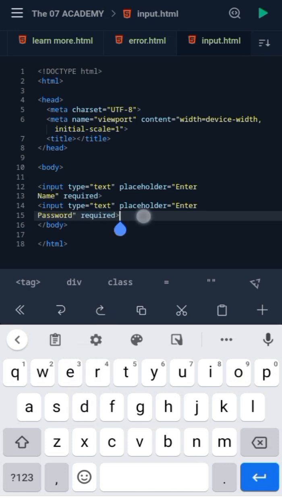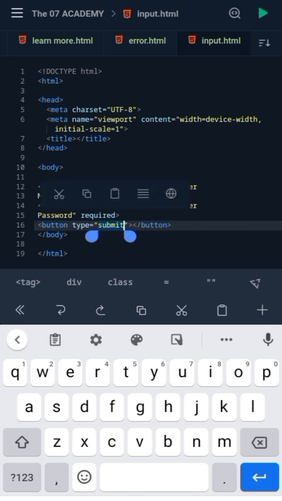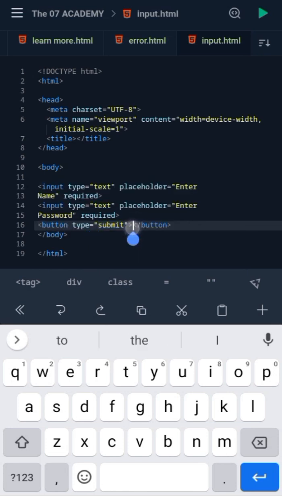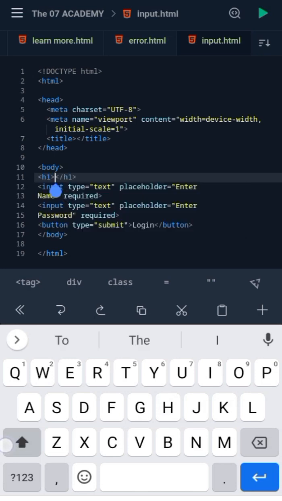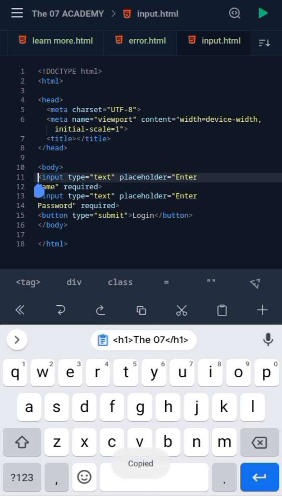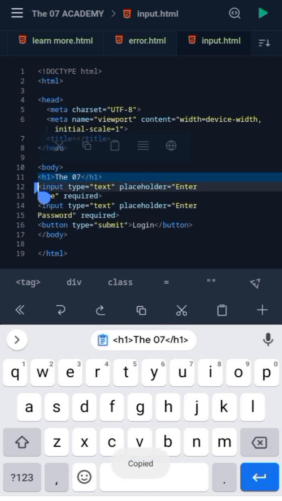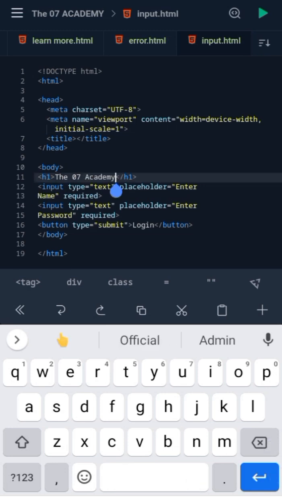Okay. Now I can also add a button, type submit, and in the button you can write login. Now I can come here and I'll add an h1 snippet, and I'll put the O7 Academy.